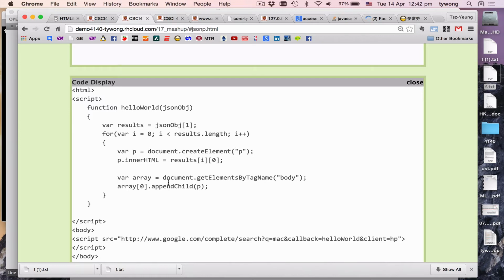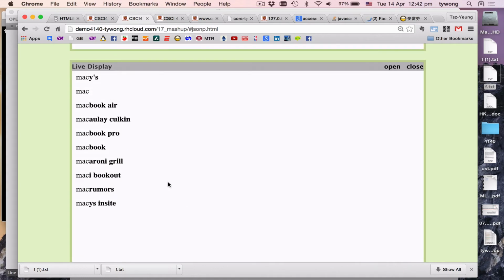After I process it, I create the DOM element, create a P, and fit the output from the JSON object into the results. Then I get something like this. This is the result when I type MA in the Google autocomplete field. Here are results 1 to 10, so this is 10 results.